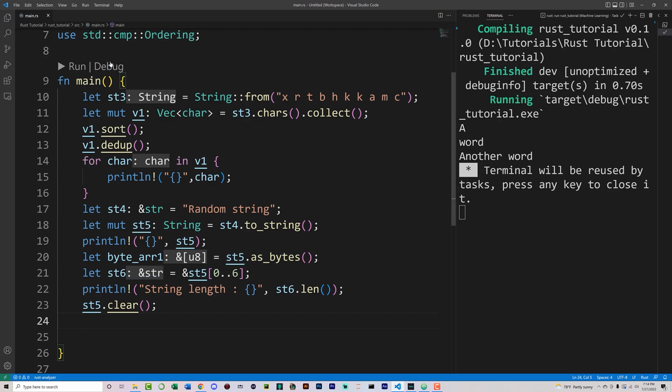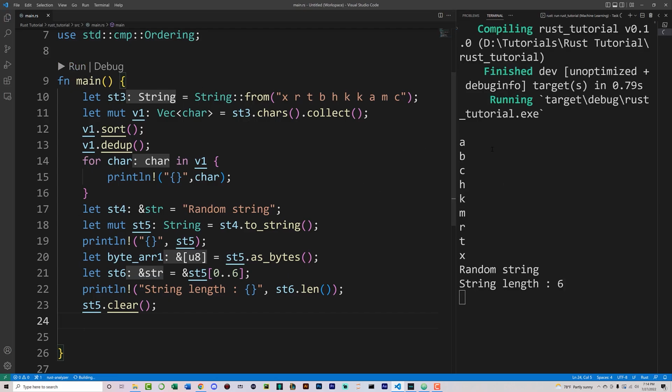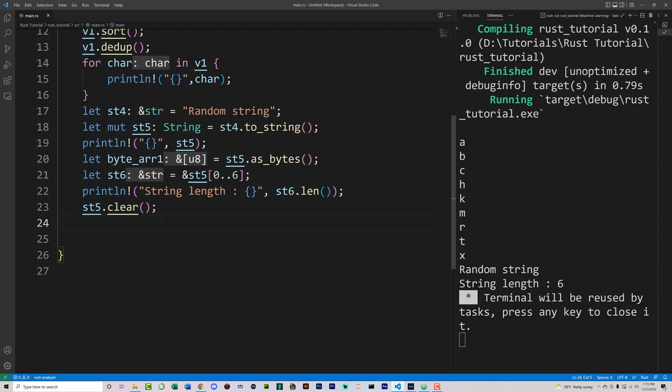Let's just run this, and you can see all this output. So there are all our different strings. You can also see the duplication's gone. It's also been stored, and you can see the string length and so forth and so on. What else would I like to do?